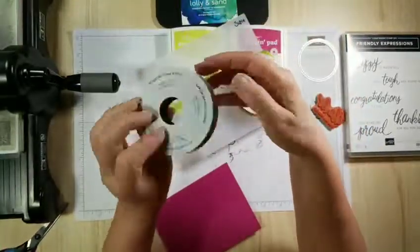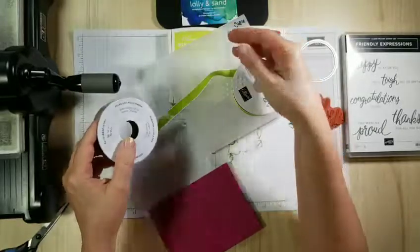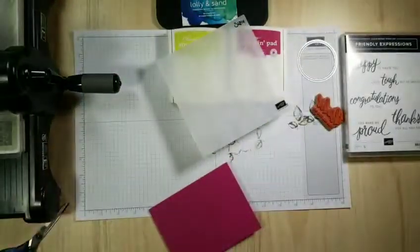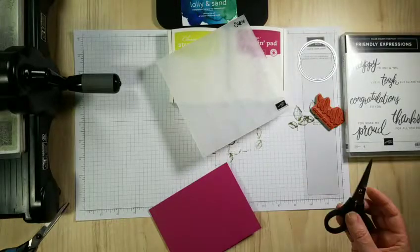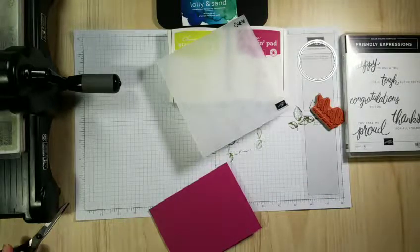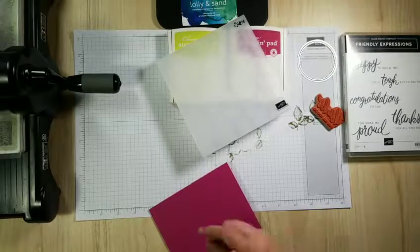This polka dot tulle ribbon, I'm going to see if I can add that in there as well. I don't completely have that planned, but I'm going to give it a shot. How does that sound? Okay, let's ditch one pair of scissors, because we don't need both here.